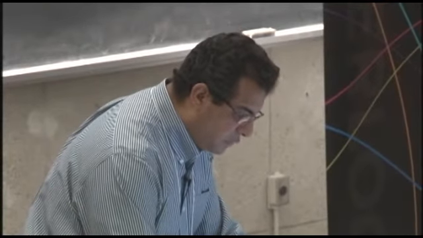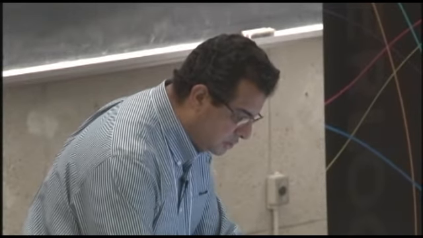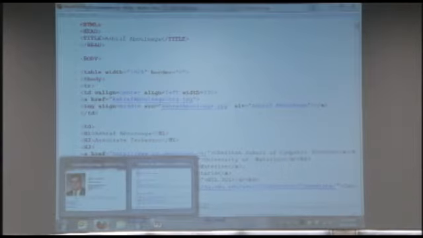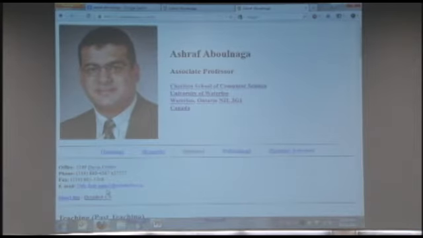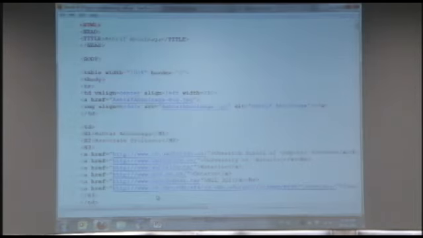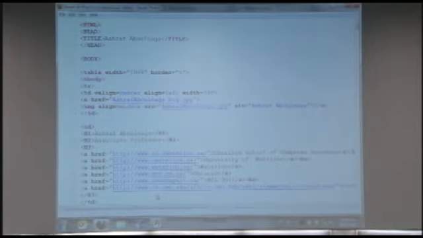And let me view the source of this home page. What I'm seeing in the browser is a home page with a picture of somebody here and a name in big letters, and then a bunch of links and other information. But behind all of that, there is some text marked up with this special markup which we call HTML. It's a markup language. I know many of you know HTML. And this is the textual representation of my home page.